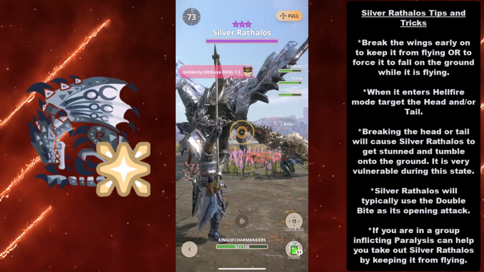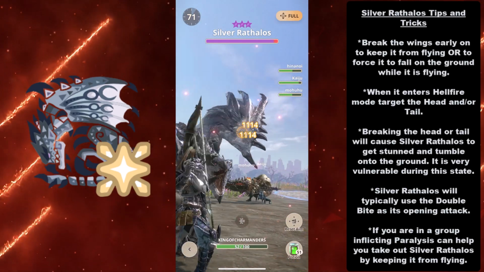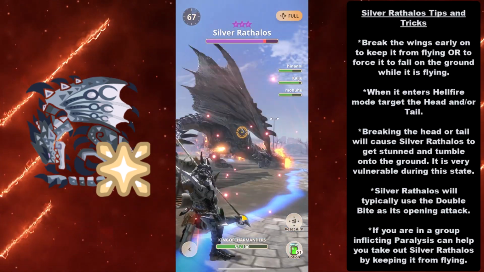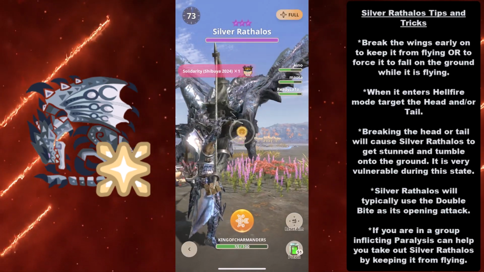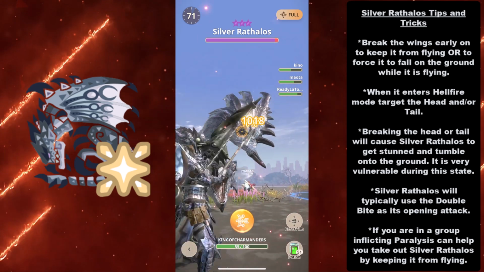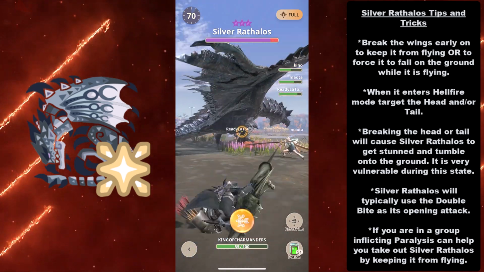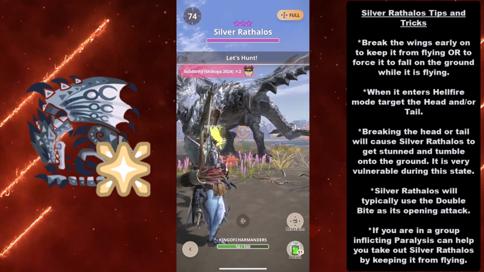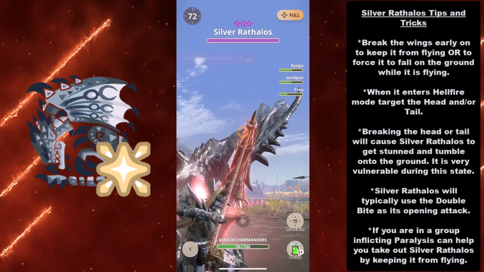And Silver Rathalos will typically use the double bite as its opening attack. It can use another attack, but for most battles I have fought it in, and from most of the other footage I've seen, the double bite is usually its opener. So keep that in mind and try to stay away from it, or reposition yourself. You know what to expect, or might expect.